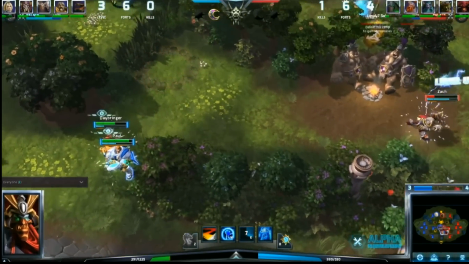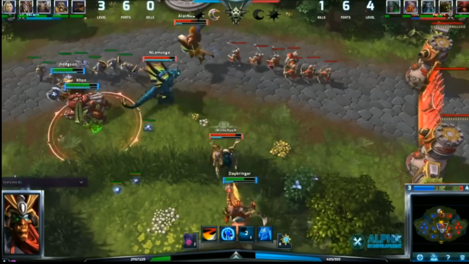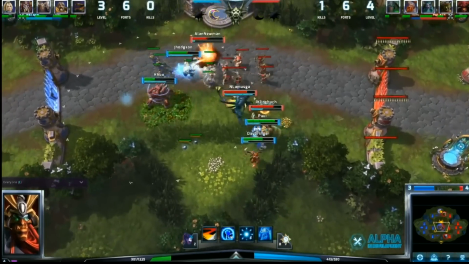Looks like Zeratul gets in some damage once, or is in some trouble there once again, as a wall of zombies came out for the Witch Doctor, but not enough to take him down. Another big engagement here in the middle.